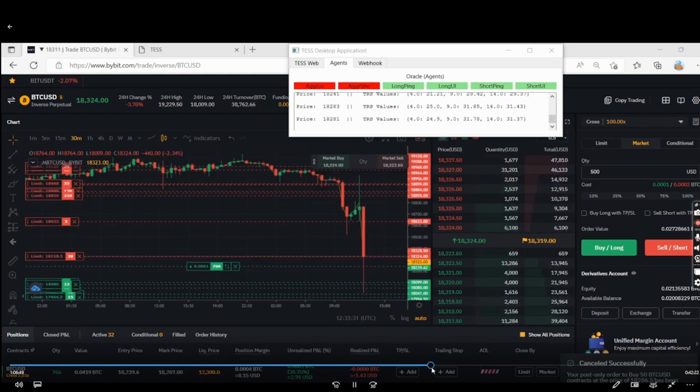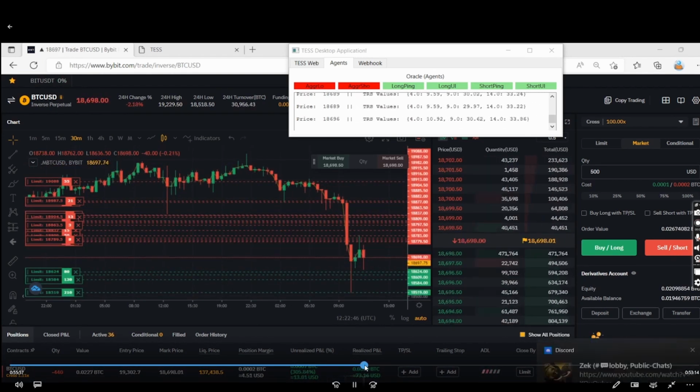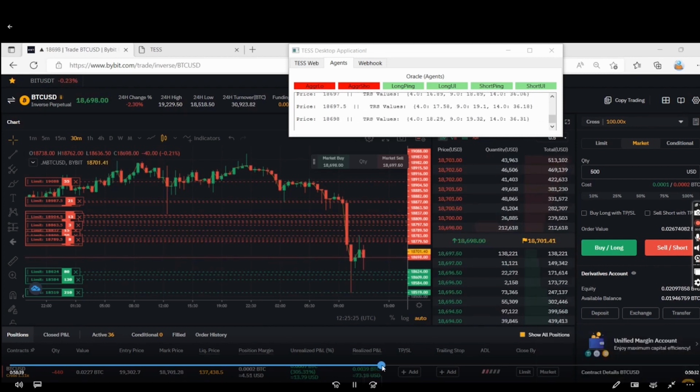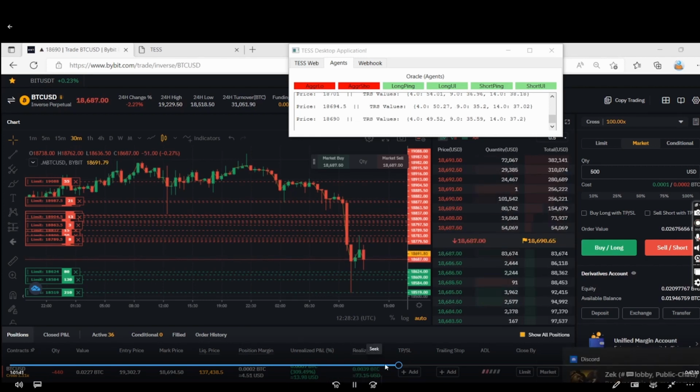But then we get the crazy volatility. Oh, I missed it already. So it happens around here. Okay, so you get basically a push up with a retracement. So I think normally this looks like a buy, and it was. It goes so fast, guys. I really have to slow it down.